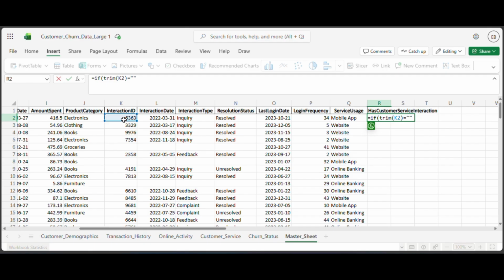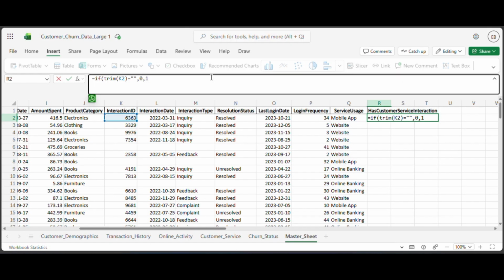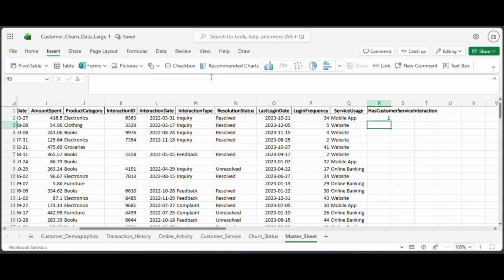That leaves way for real interaction IDs to return 1. So what you're doing here is creating the interaction flag based on the presence of a customer service interaction ID. The blank values that originated as a result of the left join we did will be treated as no interaction rather than missing data.